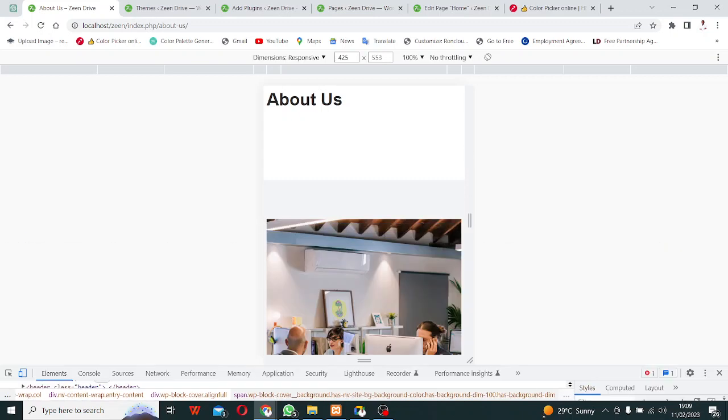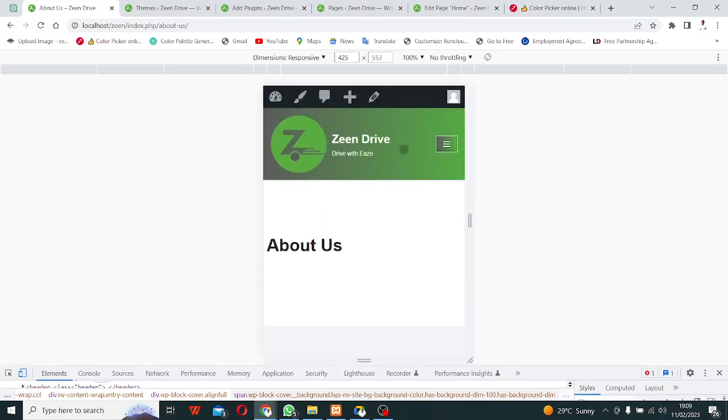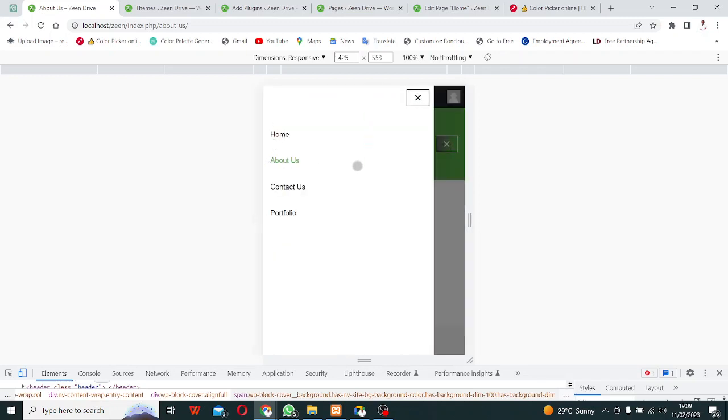Let me just drag this down. And if I want to open my menu, I will just click on this navigation button. Can you see it's coming from this side? Do you guys want me to show you how you can change this? Because this has different types. It's not compulsory that it comes from this side. Should I change this one? Maybe it should come from the side or come from the bottom or the likes. Should I do that? Yes, sir.